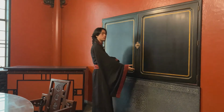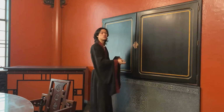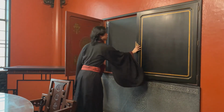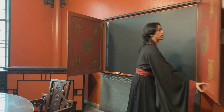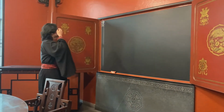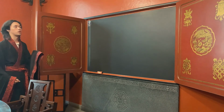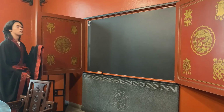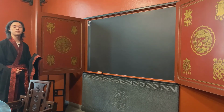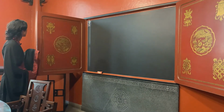So this side of the room, which is the blackboard, shows the two other philosophies in China other than Confucianism. Within the blackboard panels, you can see firstly two phoenixes that are really important to Chinese culture, but other than that, the other school of philosophy, which is Buddhism. And here are the 8 treasures in Buddhism, which apparently the Buddha left in his footprint after his meditation in the Sacred Mountain.